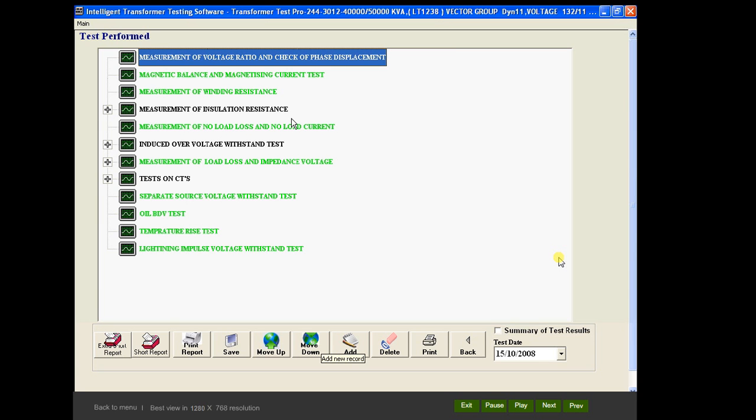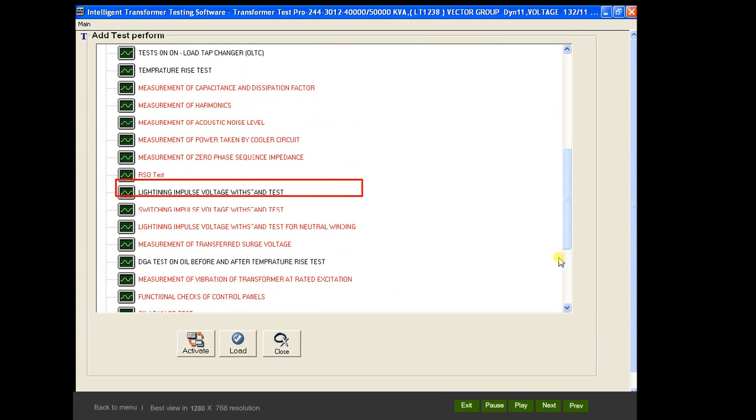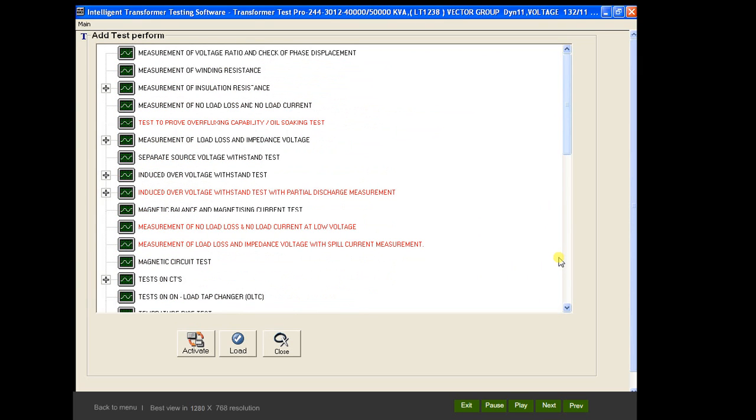The screen is showing 12 tests. You can add more tests by clicking on the Add button. You can add up to 51 tests belonging to routine, type, special, and mechanical tests which can be conducted on the transformers. You can choose as many tests from this list as needed. The tests shown in black color are already selected and the red colored tests are available for selection.